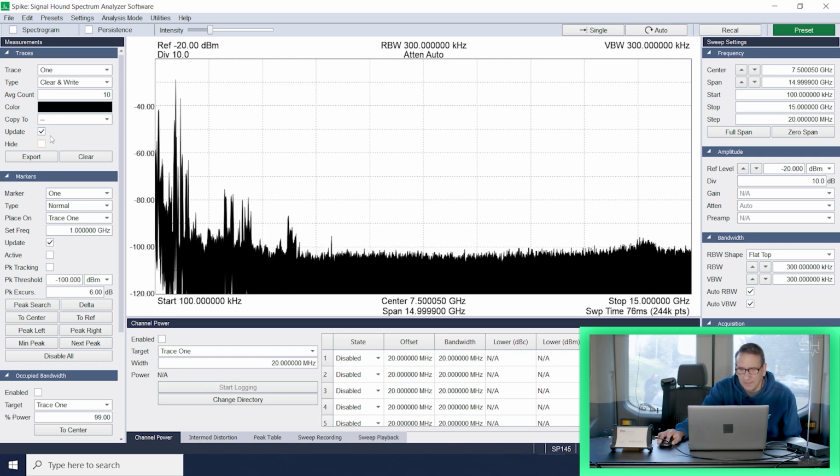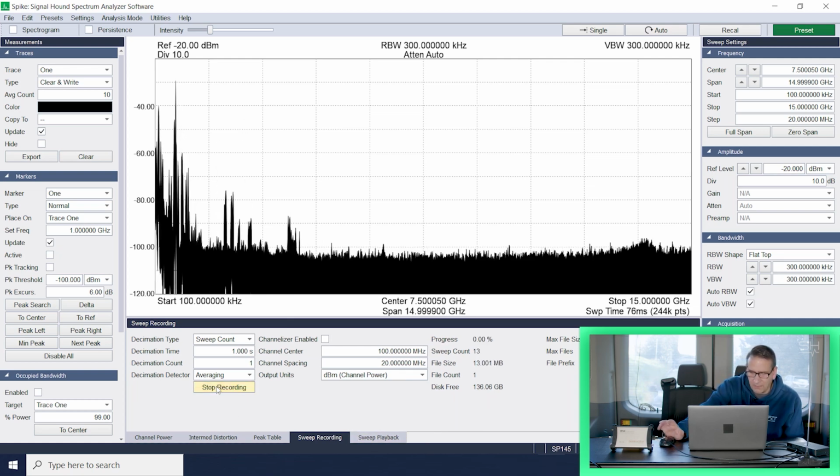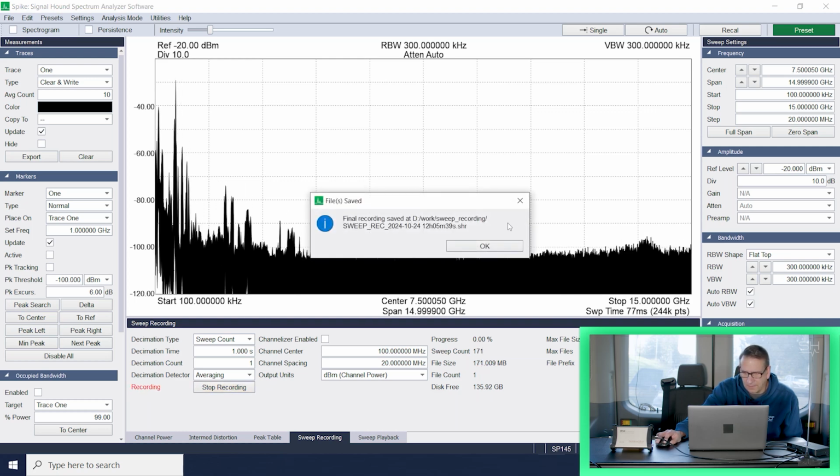So I'm in swept analysis mode. I'm just going to do a short sweep recording here and record this for my benefit later, so when I get back to the lab, I can remember what it is that we're doing. All right, that will be fine, and it's going to save it in the sweep recording directory, sweep record, today's date and the time that we took the recording.